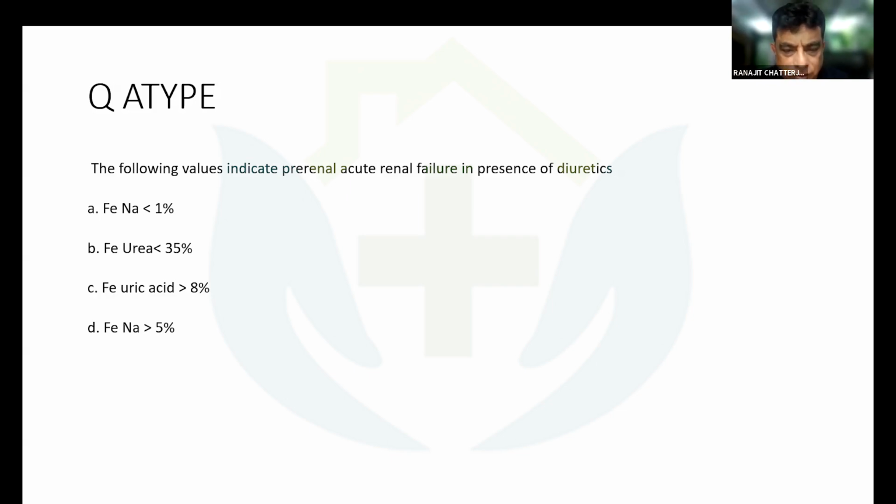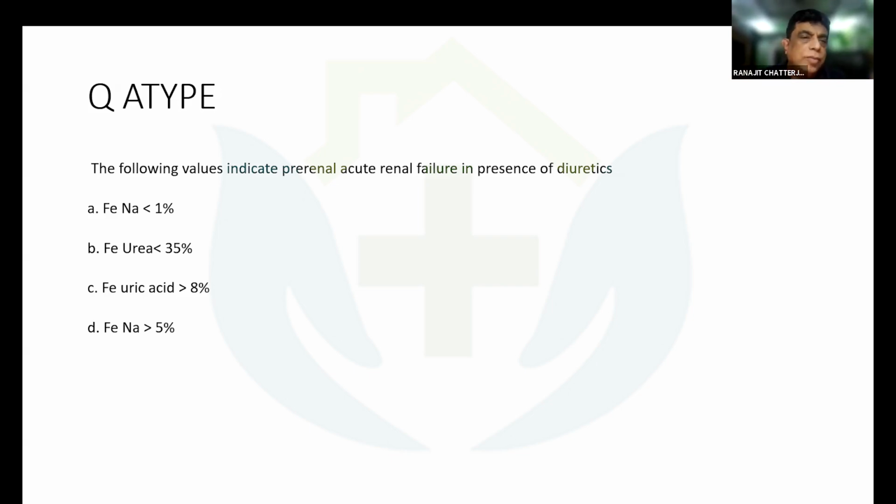So, yes, Mohammed Raga, you are right. Archana, here you just missed it. Here we have to see the fractional excretion of urea because it doesn't get affected by the diuretics. Again, urinary urea by serum urea divided by urinary creatinine by serum creatinine, into 100. Yes, Hiran, you are also right. So here we find that the fractional excretion of urea has to be taken.